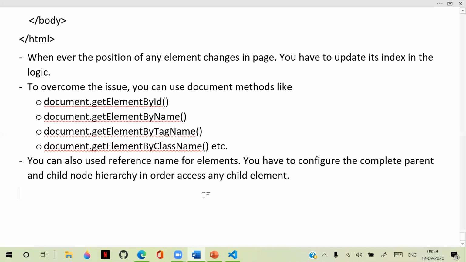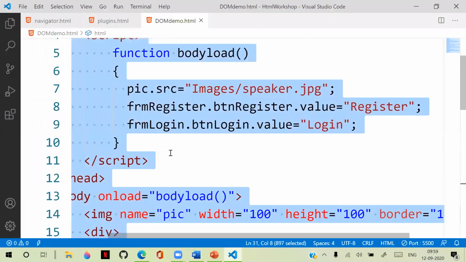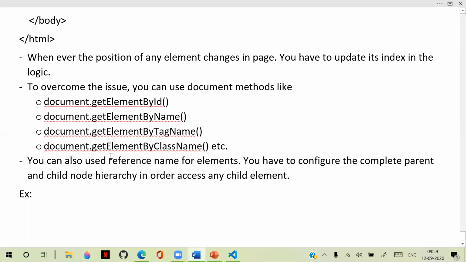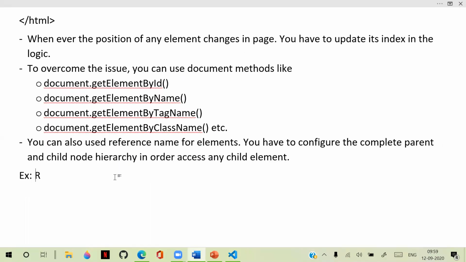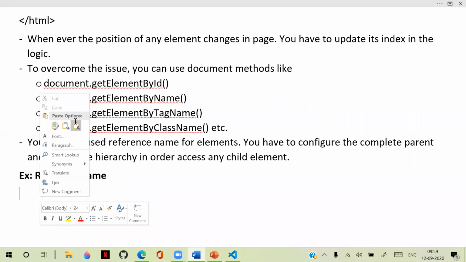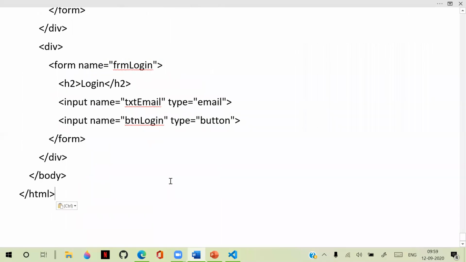So the name hierarchy is this. That is the problem with the name. This is an example of referring by name.